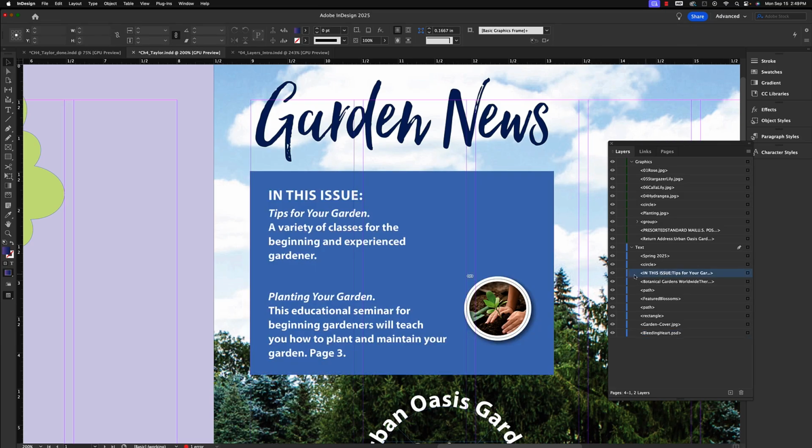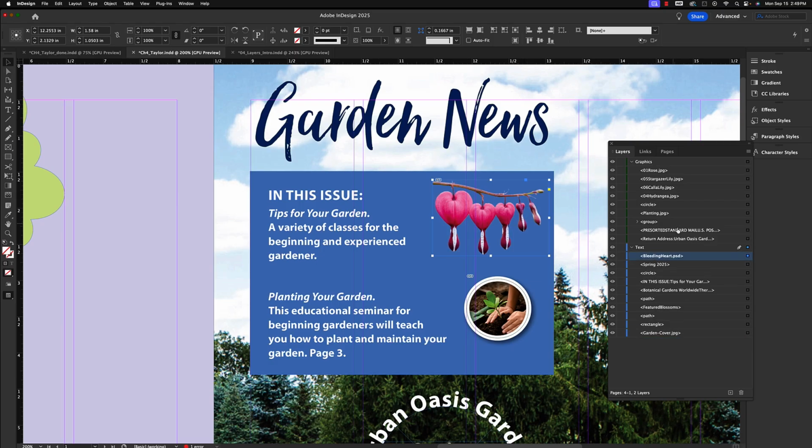So you can see that there is now something in front of it. And because there's something in front of it, we are not seeing it, despite the fact that it is still there. You can see if I click on it, we can see the bounding box. I can drag it back up to the top in the text layer, and now we can see it again. But the point is that we can use that send back within the graphics layer and not have to worry about a background element obscuring the image.